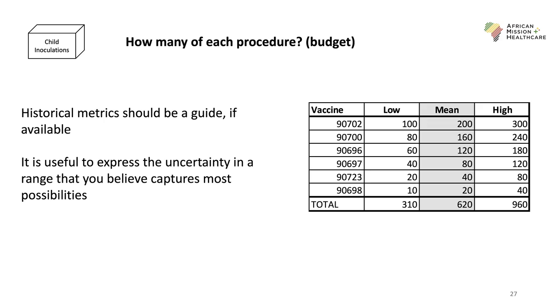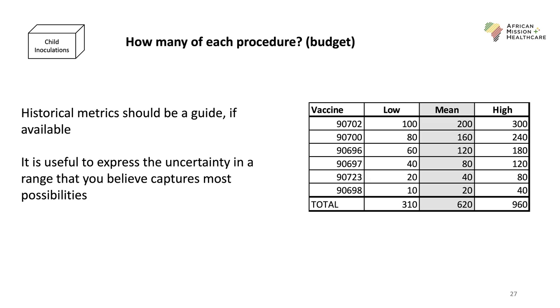Not only are we going to use these to estimate our revenue, by the way, we're going to use these to estimate how much of each inoculation we're going to have on hand. So they're very key to inventory management and all sorts of things like that. And the range, again, is very important because it allows us to express degrees of uncertainty.